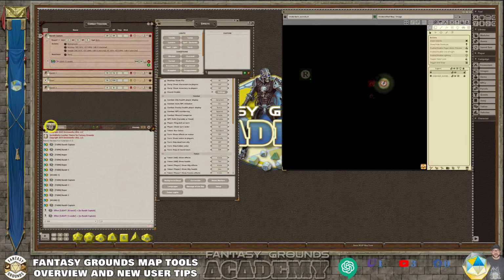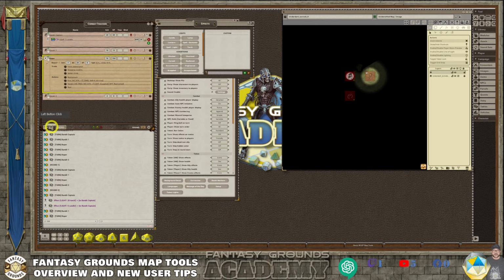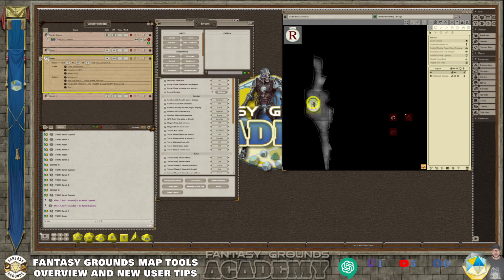If I click the down arrow, it does switch to this bandit over here, but it doesn't switch the vision type. I clicked on it, now this is his vision of his boss, essentially. So if I click the down arrow, now it's going to the roper. If I go over here, I can't see anything because I still have the captain selected. So I need to select the roper.